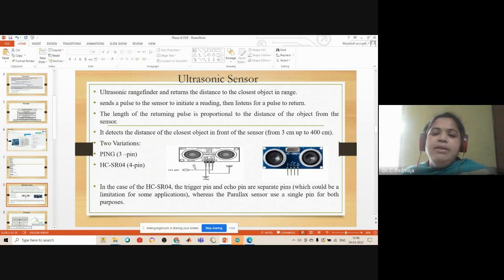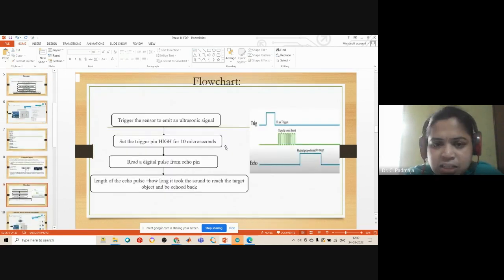But if I combine the trigger and echo on the same pin, that is the 3-pin ping ultrasonic sensor. So these are the differences: one has 4 leads with separate trigger and echo leads, and the ping has only 3 leads, where the trigger and echo share the middle one. The other 2 are VCC and ground. Okay, so these are the ultrasonic sensors.